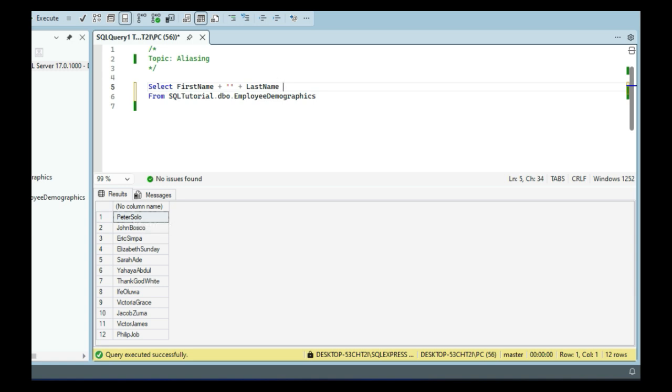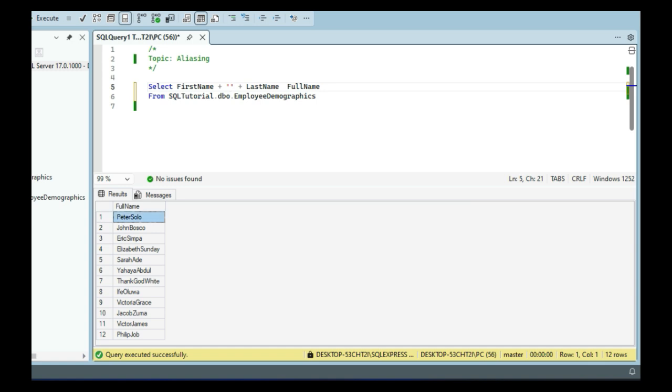So if we give this the alias full name and run this, the column name is going to be known as full name. I made a mistake here.